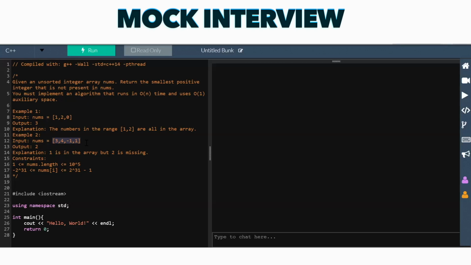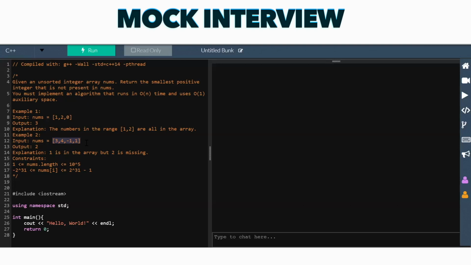Honestly speaking, if we talk about the smallest missing positive integer, whatever the length of your array, the answer would be in the range of 1 to N plus 1 only, right? N is the length of the array.